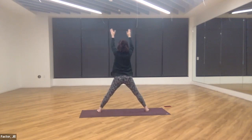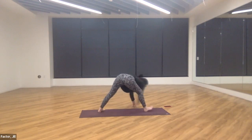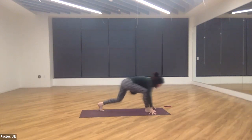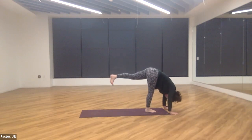Parallel your feet. Exhale, Prasarita and fold. From here, we have a halfway lift and low lunge to the top of your space. Keep your right foot where it is. One-legged halfway lift. Lift your left leg up. Standing splits. Fold over your right thigh.